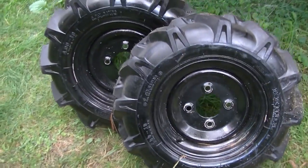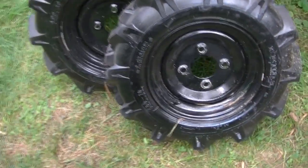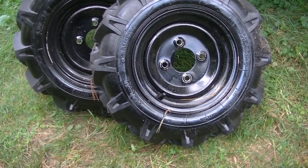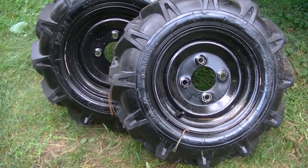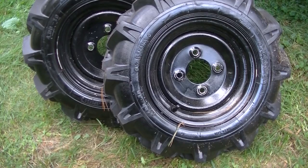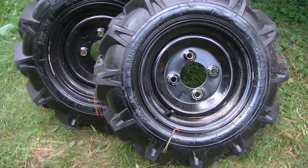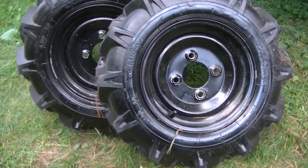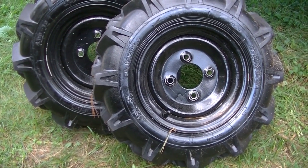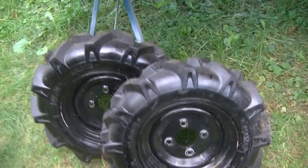I got these cool little tires from my buddy Chris at City Slicker Builds on YouTube while I was passing through Ohio. Size marked on the sidewall is 4 by 10, and I figured they were just under 20 inches tall - about 19 inches. We won't get into the fact that the sidewalls are painted. They look like they could be pretty useful. 4 inches wide, 10 inch rim size, approximately 20 inches tall, nice aggressive lug pattern on the front. They're kind of reminiscent - a slightly smaller version of what I've got on the front end of Suburban Commando. I've come to love pizza cutter lugs on the front of my tractors - they steer incredibly well. Thank you, Chris, for the great tires.